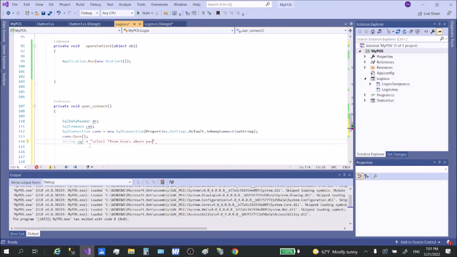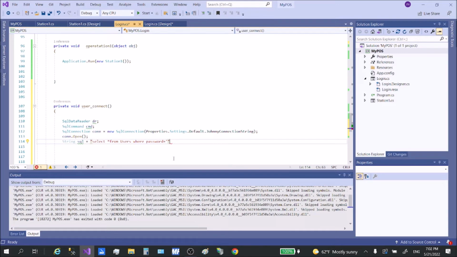Password is the name of the column. And we need our equal sign, and we need to put 1:. All right.